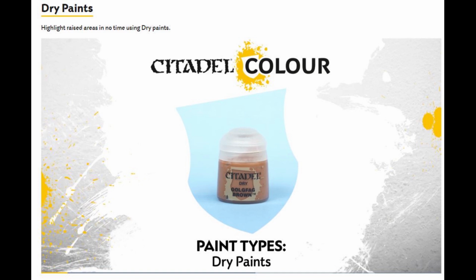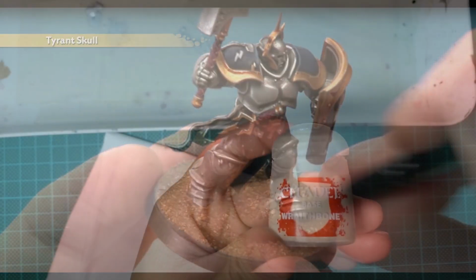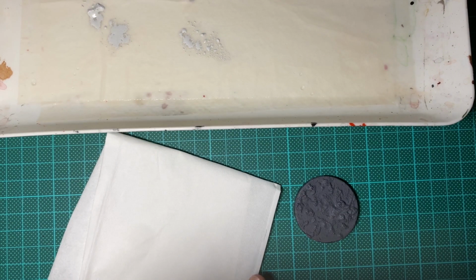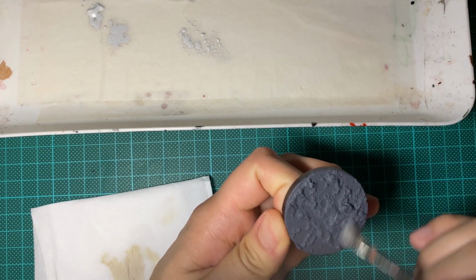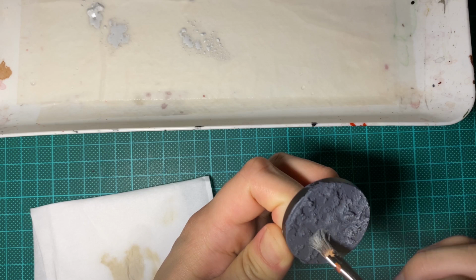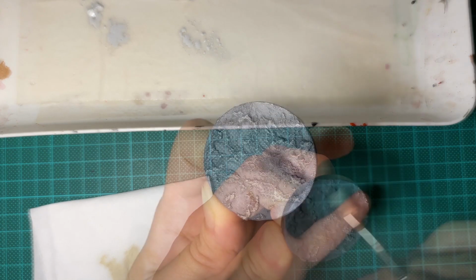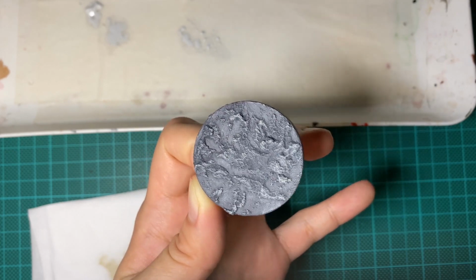Base paints. For example, oftentimes you'll see GW videos recommend you to use Tyrant Skull to dry brush their terrain. What you can do is just find the next base paint that has the most similar color, so in this case, Wraithbone works absolutely fine. For demonstration purposes, I have base coated Astrogranite Terrain Paste on this particular mini, and I'll quickly go over it with a dry brush of Wraithbone to show you the effect. Looks completely fine to me.